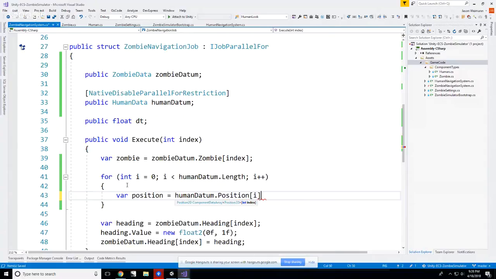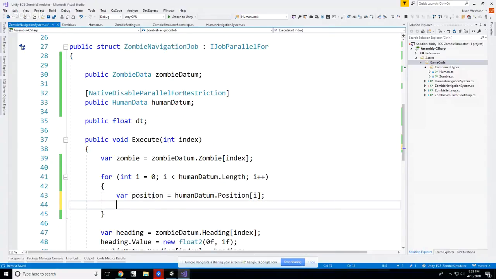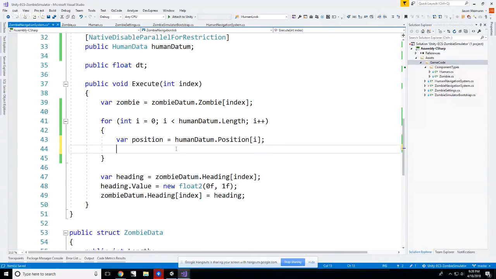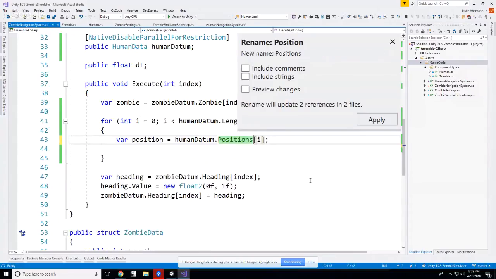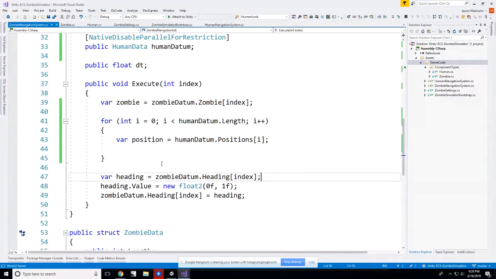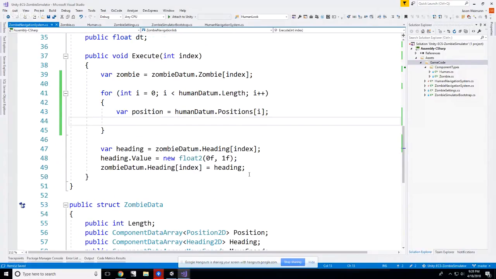Maybe we should pluralize those and make it a little less confusing. Sorry, not parallelize. We can do it right now. Yeah, good point. Then we need the distance. Or we need to keep track of the nearest distance first.